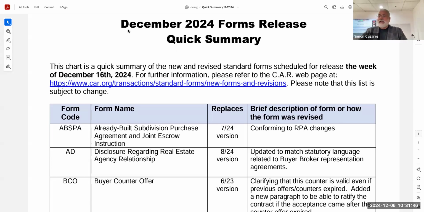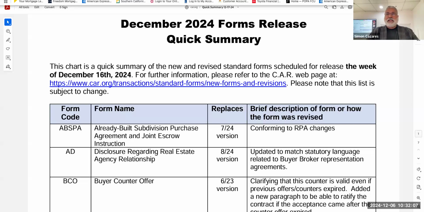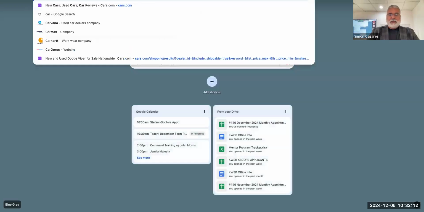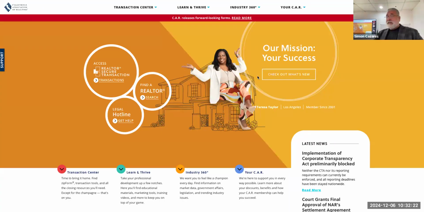So some of the components right now that we're seeing are all straight from the California Association of Realtors. If you go to your C.A.R. website, type in new forms, you'll be able to get all of the redlining documentation. And the way you do this, I'm going to show you how you navigate that. When you type in the California Association of Realtors, that'll take you into the platform here.